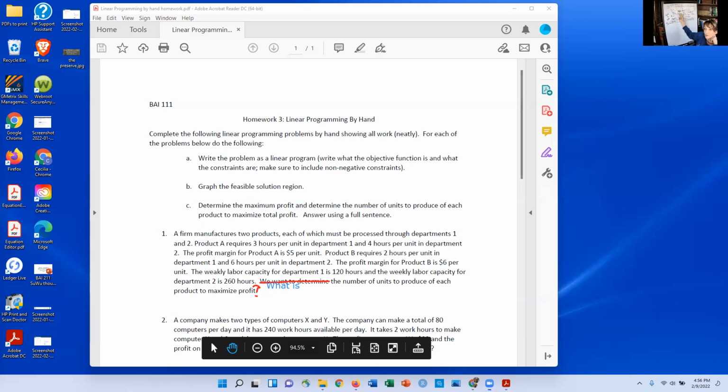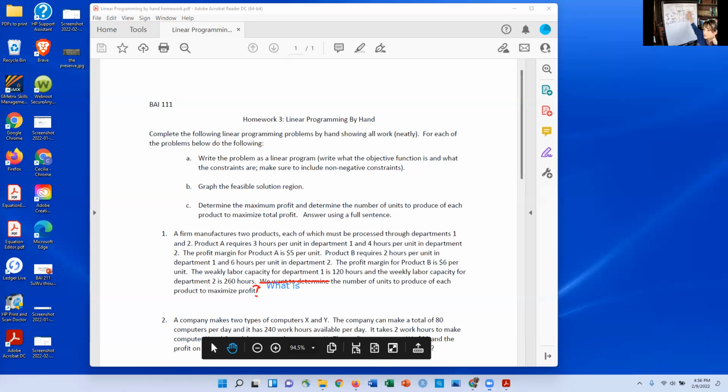Then I read through the problem, and I'll go ahead and read it now. It says product A, which is X, requires 3 hours per unit in Department 1. So I wrote Department 1. And 4 hours per unit in Department 2, and has a profit margin of $5. So after I went back and reread the problem, every sentence became information for this table. I continued to read and saw that product B requires 2 hours in Department 1 and 6 hours in Department 2 and has a profit margin of $6. So that's how I set up everything in this table, except for the constraint part.